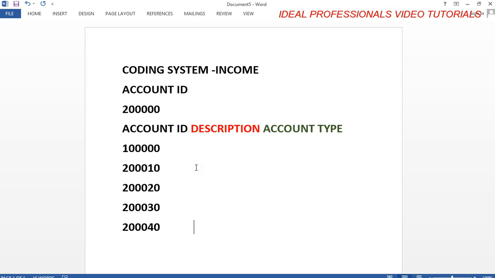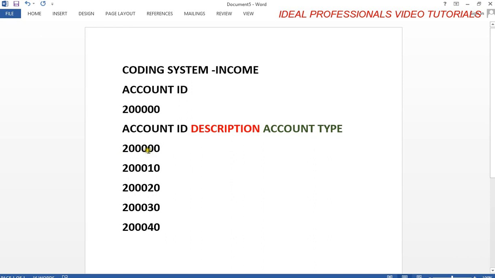So now let's look at the coding system based on income. Let's assume this company is into selling, let's say, nylon, paper, they sell biros, they sell pencils. So that means our coding system is, the account ID is 2.